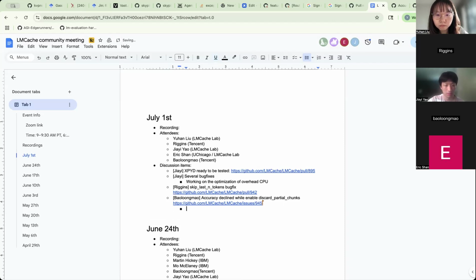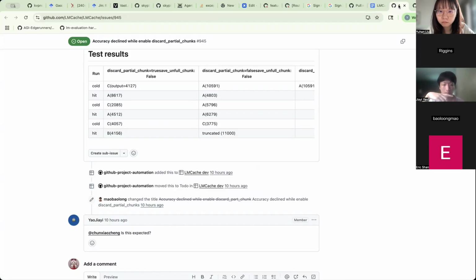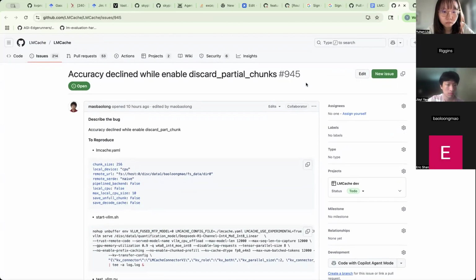I'm new to this project, so I'm just wondering, why do we have discard partial chunk and save unfull chunk, two options meaning the same thing?